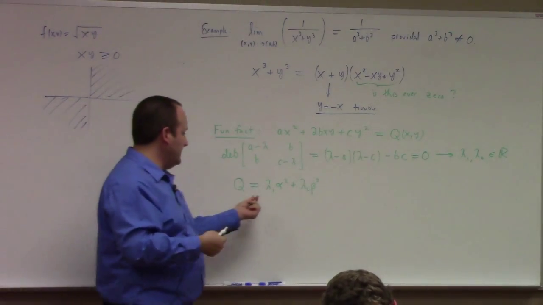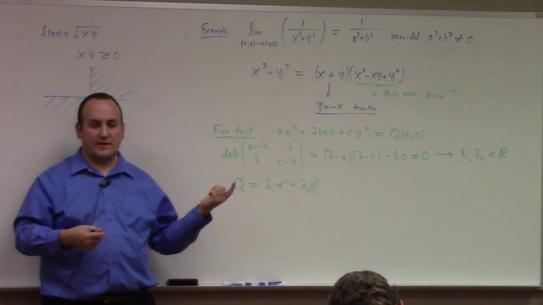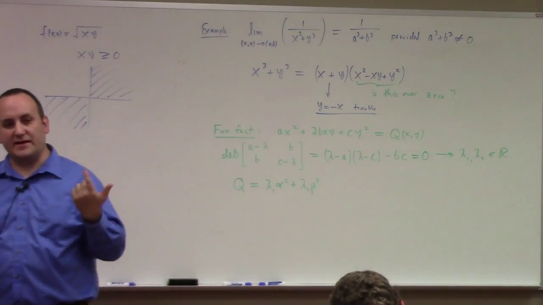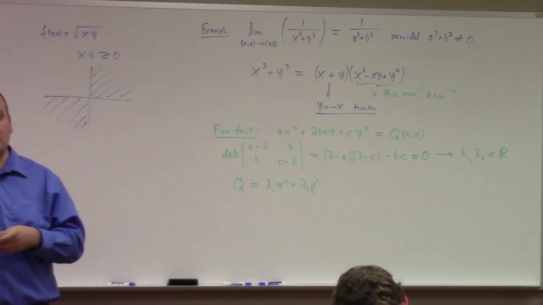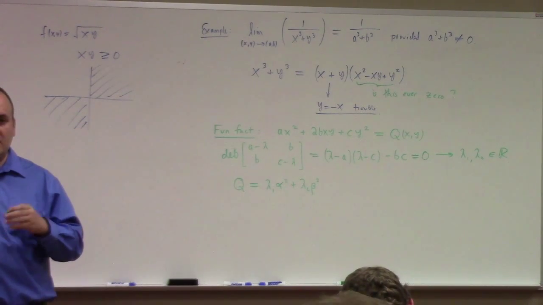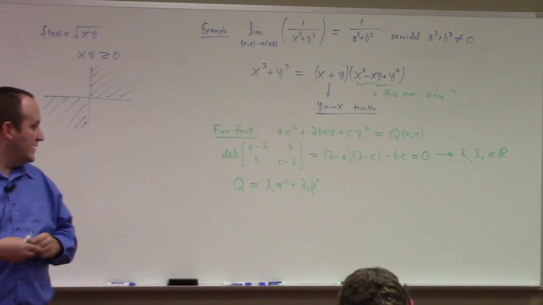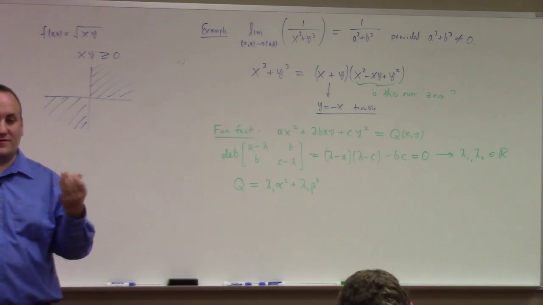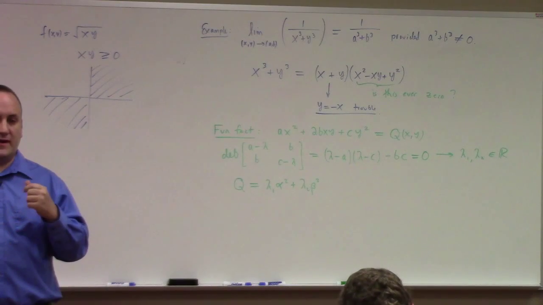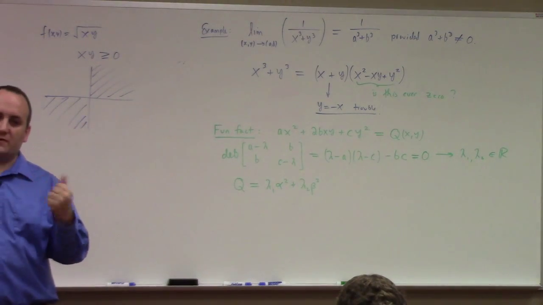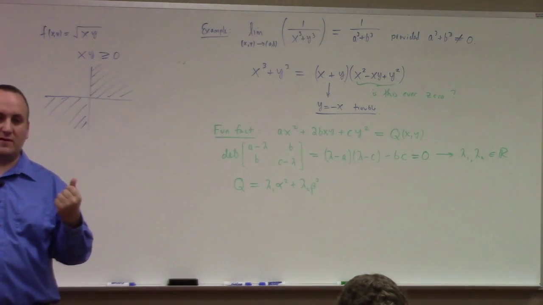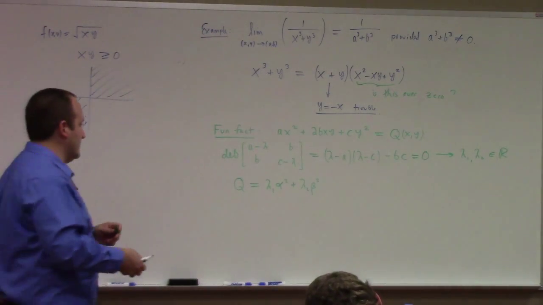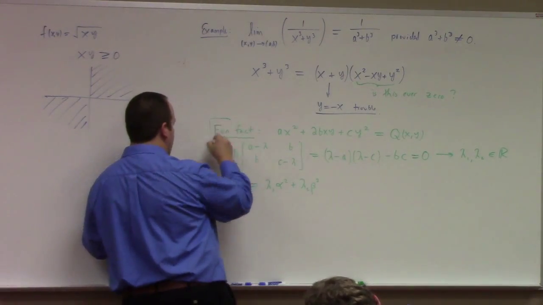Well, if lambda 1 and lambda 2 are both positive, or if they're both negative, then you know that there's no place where it's 0. Because there's no way you can have a sum of two positive things squared, and there's no way you can have a sum of two strictly negative things that cancels out and gives you 0, right? On the other hand, if one of the lambdas is positive and one of them is negative, or if one of them is 0, then you have a 0. So this is like a theorem.